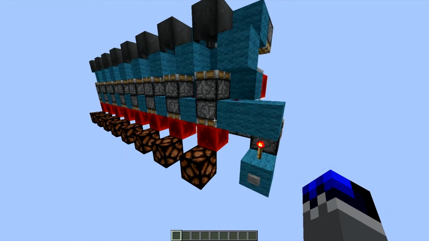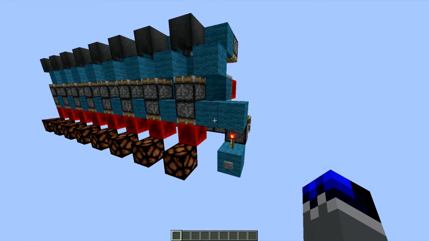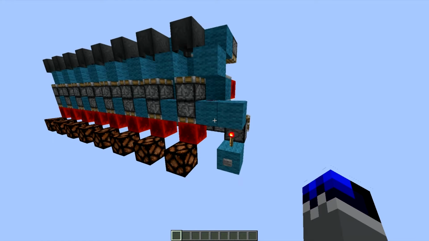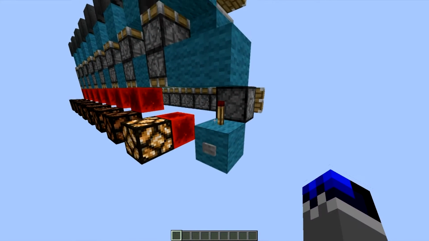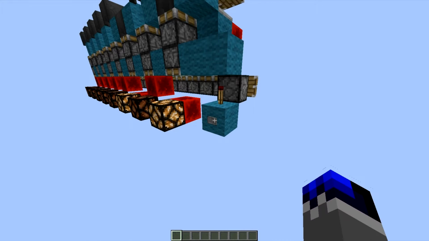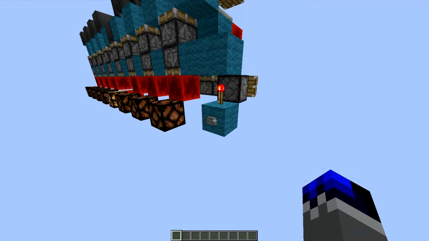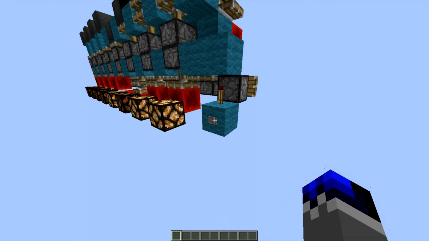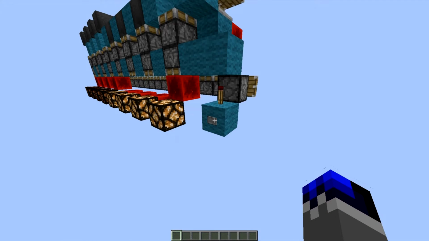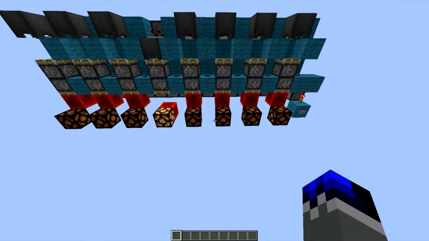So what I have is an instant carry binary adder, not adder, counter, sorry. It just counts when you press this button, and as you can see, it instantly carries to the next bit. It might look as if there's some delay because of the lights, which take a tick to turn off but not on, but you can see it even more clearly when you look at the pistons. So yeah, it does exactly what you would expect it to do.